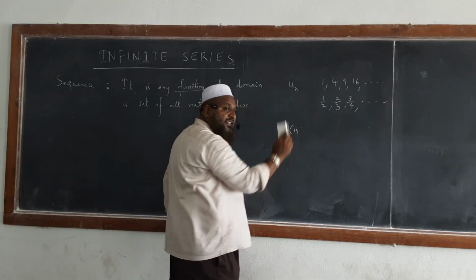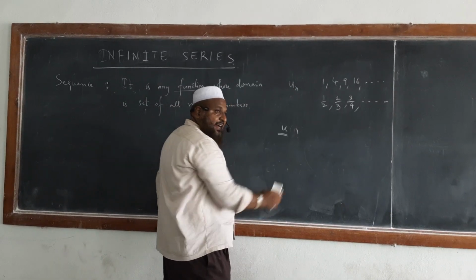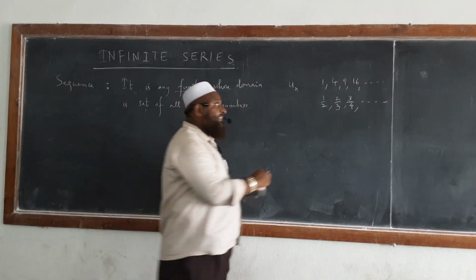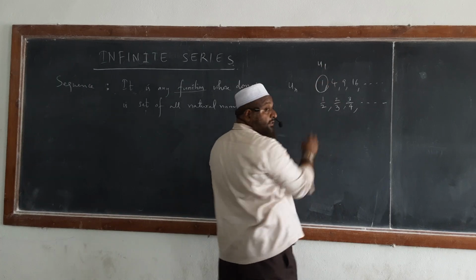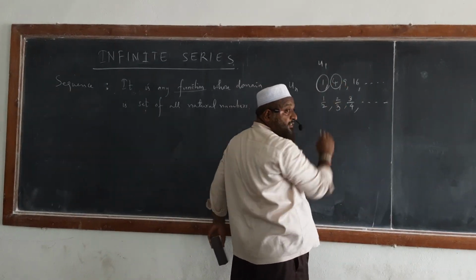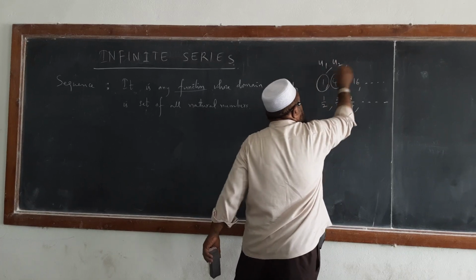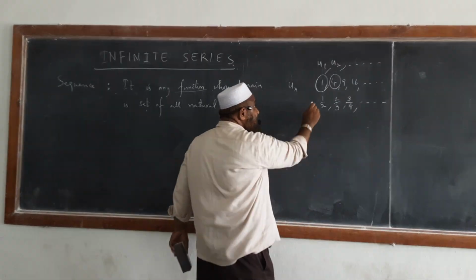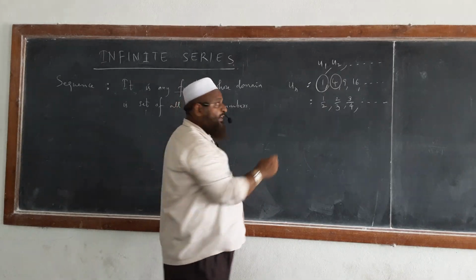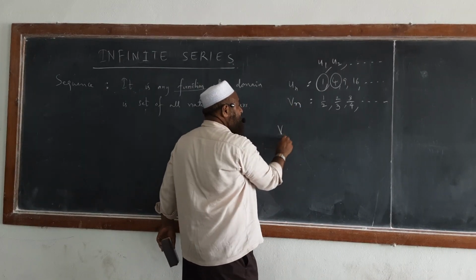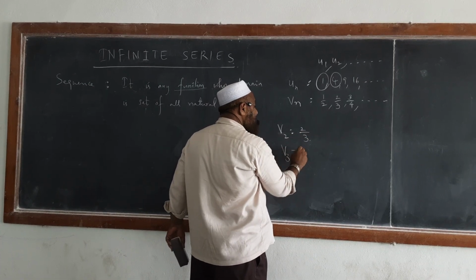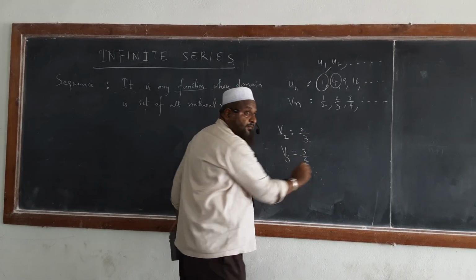So I am removing even these brackets, and that n I am pulling down, so it looks like un. So this is nothing but u1. This is the image of 1, and this is the image of 2. So it is u2, u3, and so on. Let us give the name of this sequence as vn, suppose vn. So what is v2? 2 by 3. What will be v3? 3 by 4, and so on.